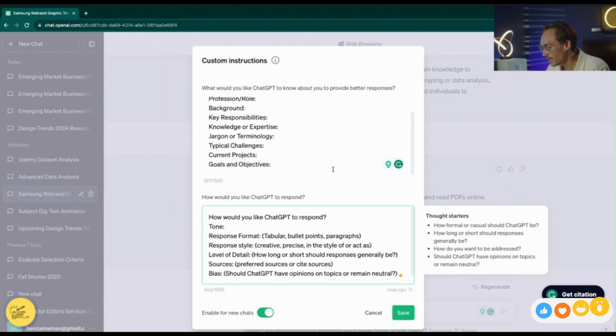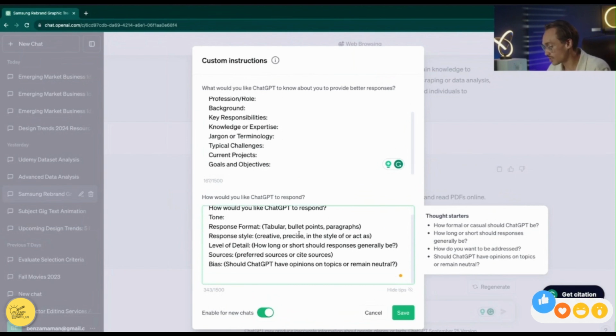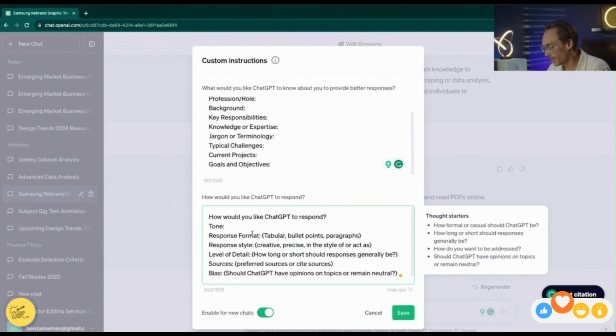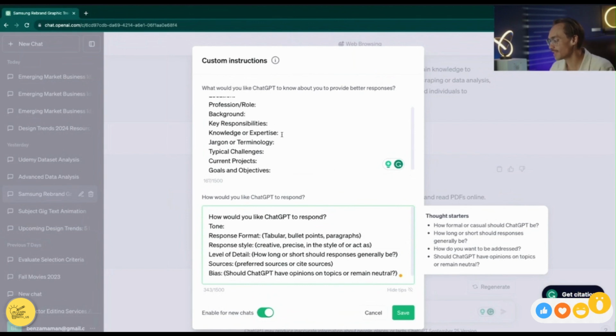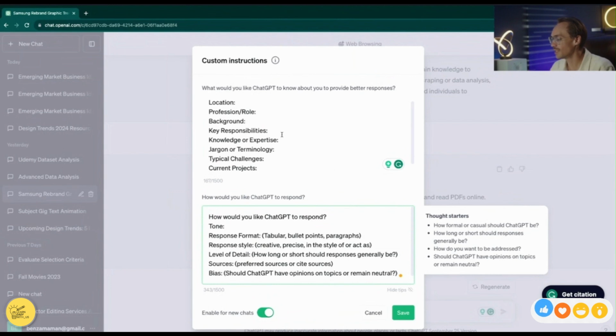So obviously, this general template is a starting point. And you can ignore any of these prompts if, let's say, the response format's not important to you or the sources. You do not have to include all of these different categories. But this is a good template to get you started so that ChatGPT can get all the information it needs from you and that you can get the answers that are most relevant to you.